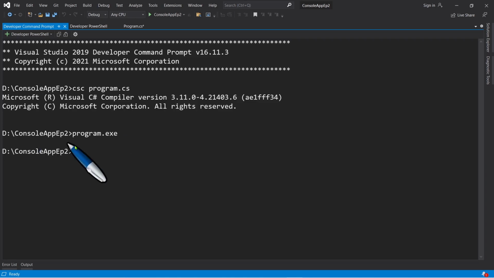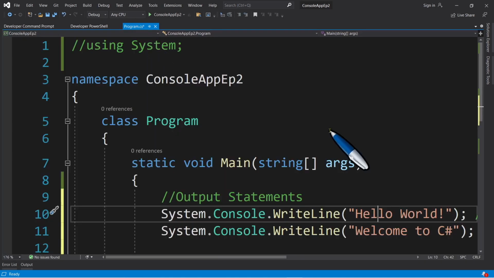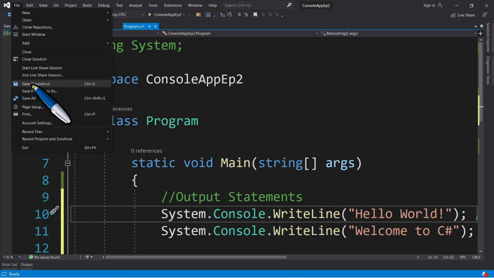We don't have any output here. Why? Take note that we are manually compiling this one. So if you have modifications inside of this file, all you have to do is go to the File menu and save it first, or you just have to press Control+S before we compile.